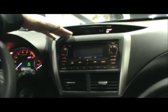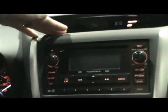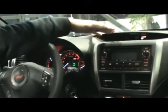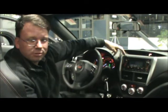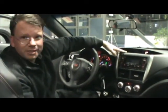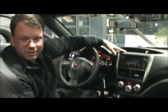The stereo is a single disc in-dash CD changer, but it also has digital capabilities — if radio stations are broadcasting digitally, you can get artist and song information on screen. There is also an upgrade package where you can add the media hub to control your auxiliary audio units from the radio and from the steering wheel. The STI also comes pre-wired for satellite radio, so you can add XM or Sirius, whichever is your favorite, and control it right from the steering wheel. Adding the media hub gives you even more control over your audio devices.